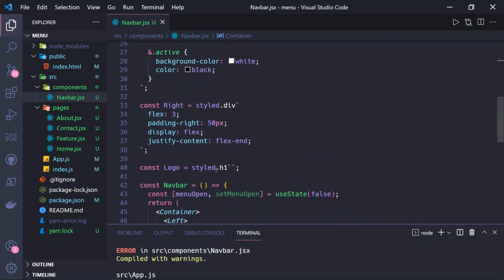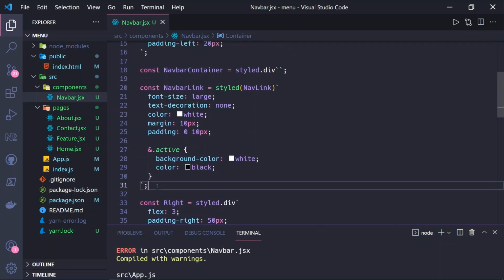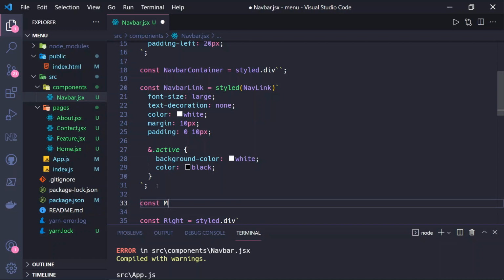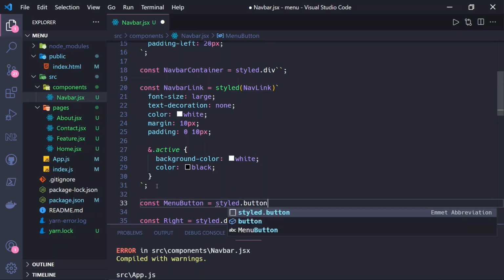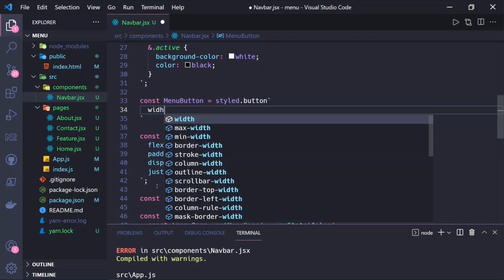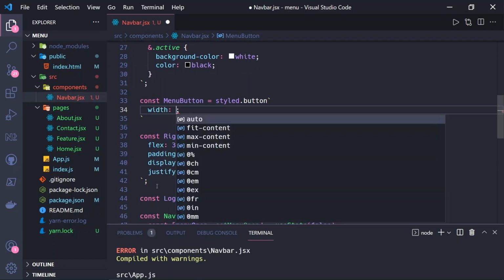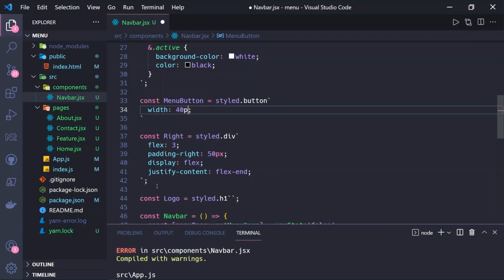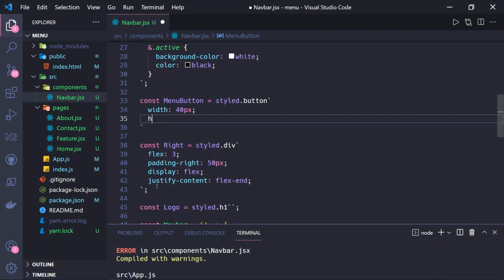And define our menu button. Let's give some width, will be 40 pixels, height will be 50 pixels.